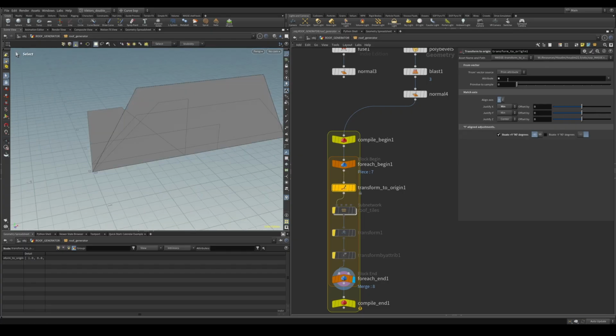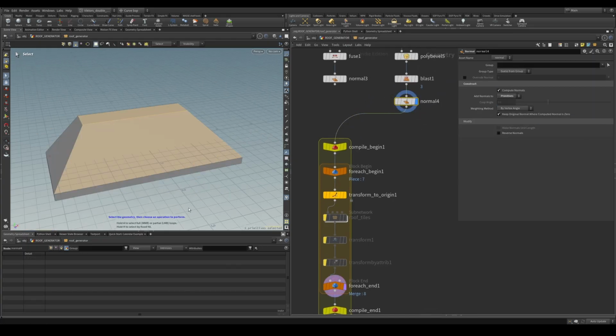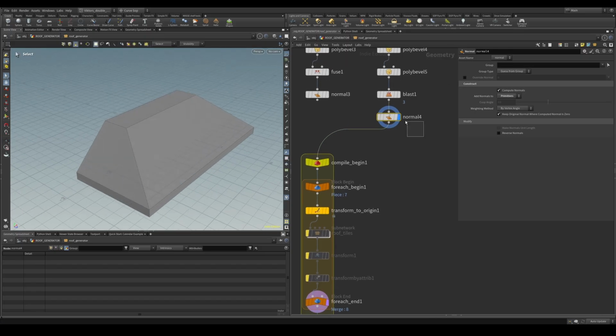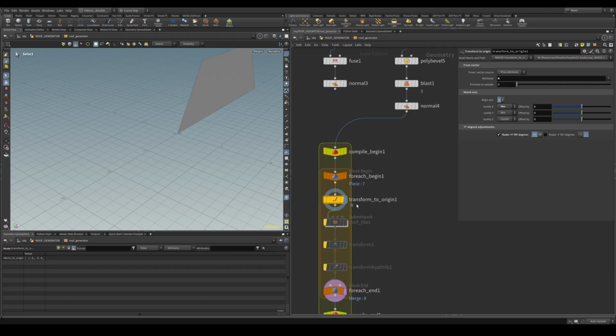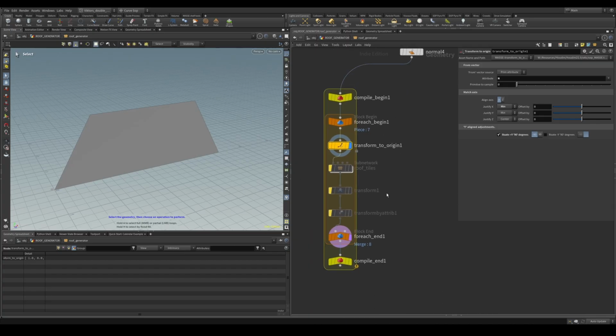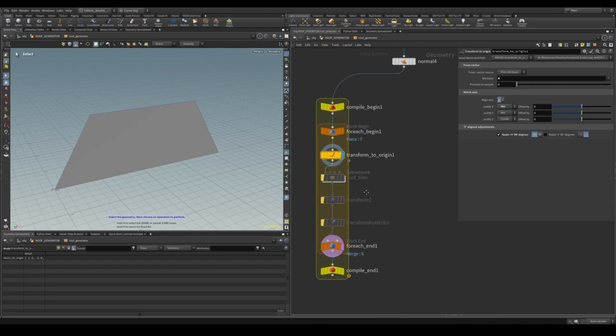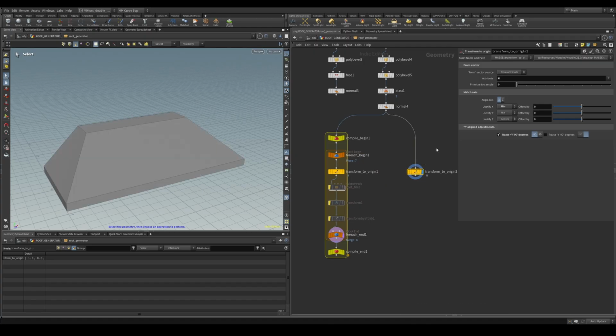We basically have to point to the normal that you want to align from, and in this case I have set up my primitive. I have put down a Normal node, which means we have added the primitive normals as their own attribute, and the node is going to automatically pick up any vector primitive attributes on this attribute parameter. In this case, I can only select normal, and then you have to give a primitive to sample from. In this case, it's always going to be 0 because in the for each loop, the primitive numbers reset to 0. So this can also be done outside the for each loop.